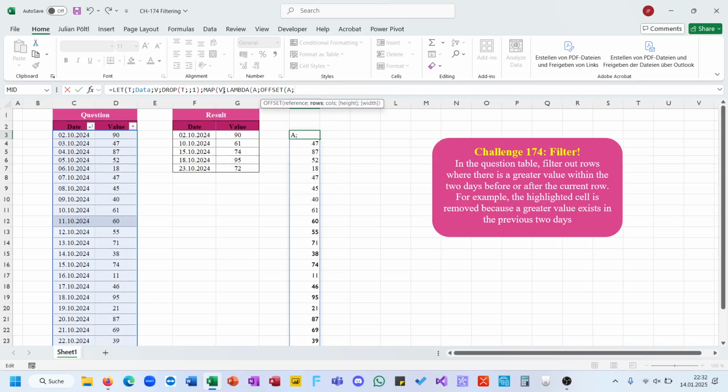Reference is A. We shift by 2 rows up and the total height is 5, and we want to have the maximum of this whole thing. Close all the brackets.